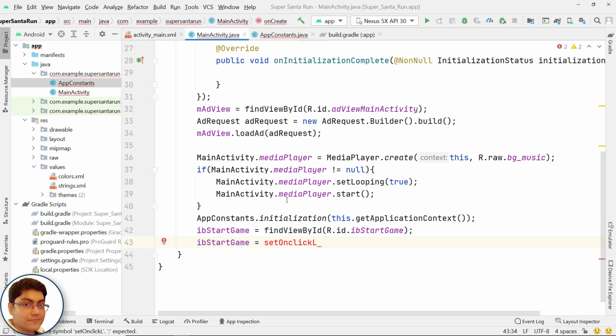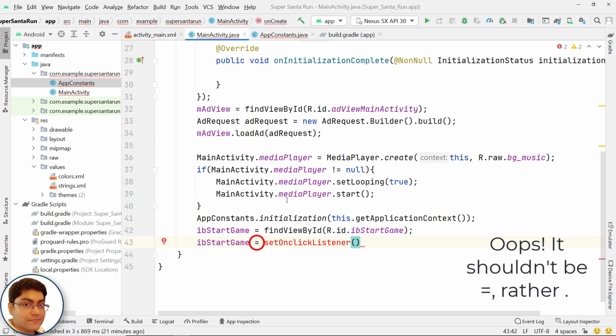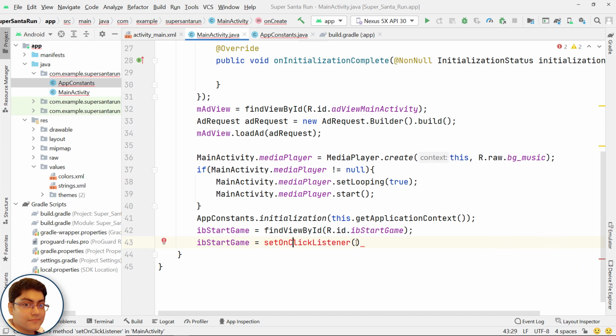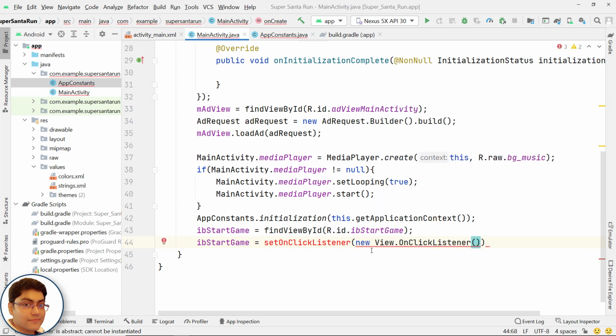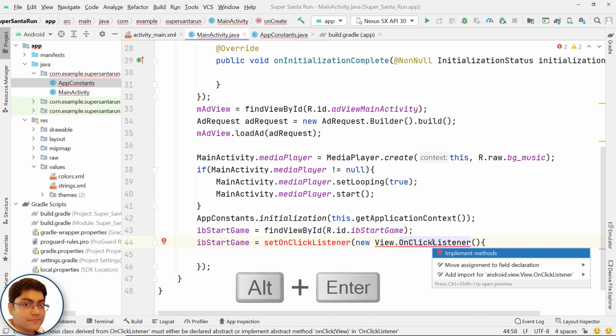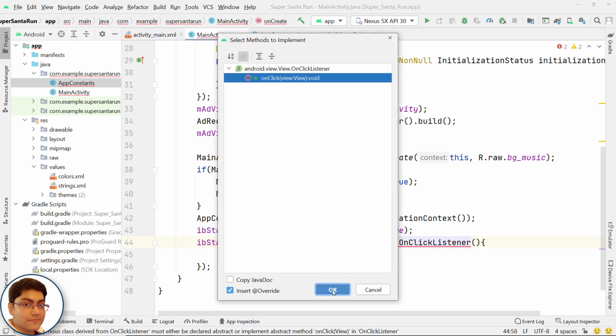Attach onClick listener on IBStartGame. Press Alt Enter on red squiggly line and select onClick.